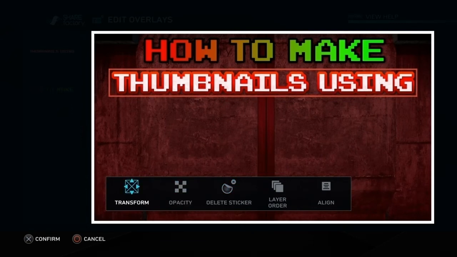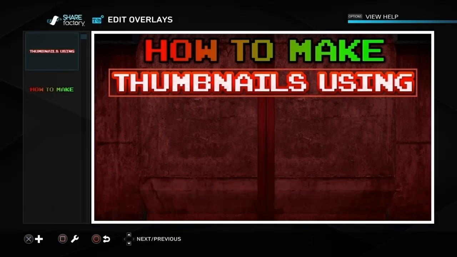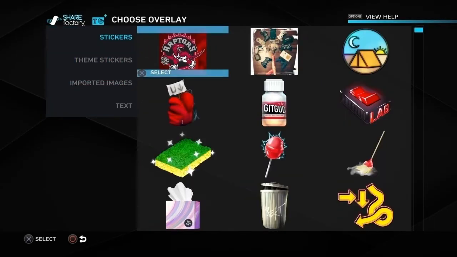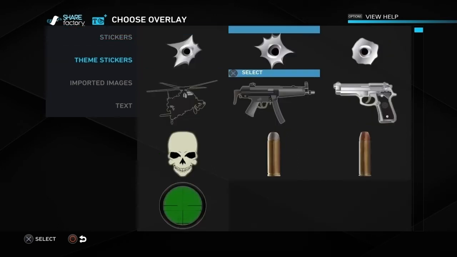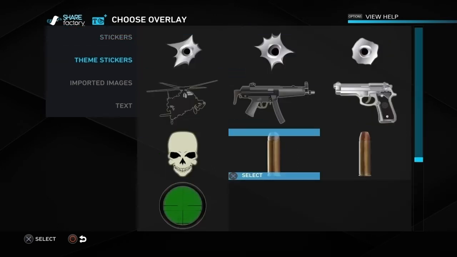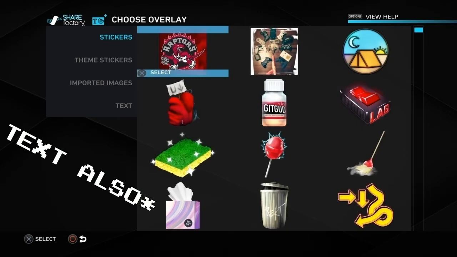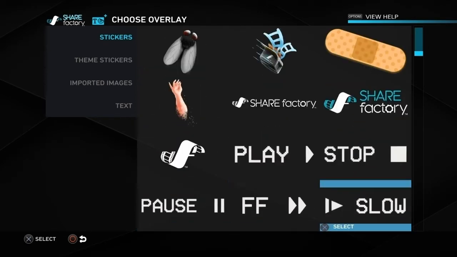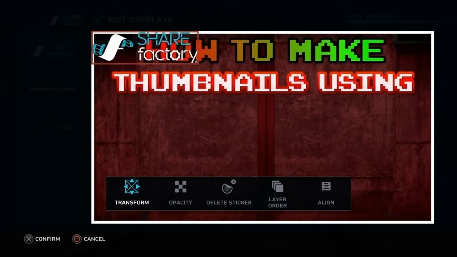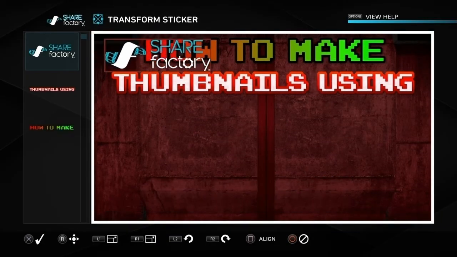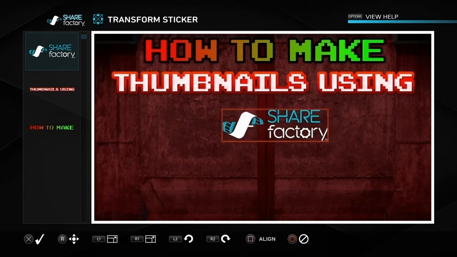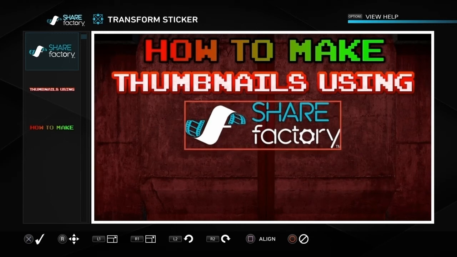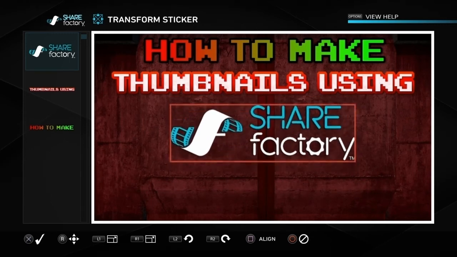As for the ShareFactory itself and all of its functions, you will kind of have to get into the actual application, start messing around with all the finer details. But they also provide quite a bit of stickers, which I often don't use. I prefer to upload my own, but like I mentioned earlier, the main reason for using the ShareFactory theme is because of the ShareFactory logo.